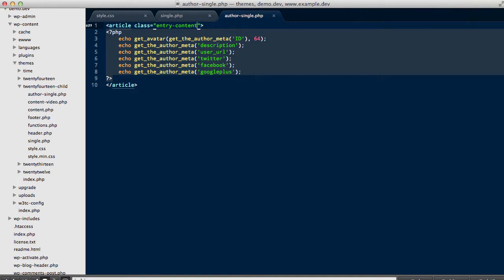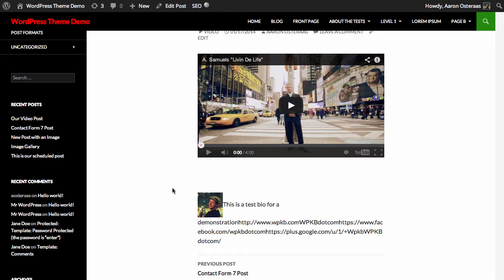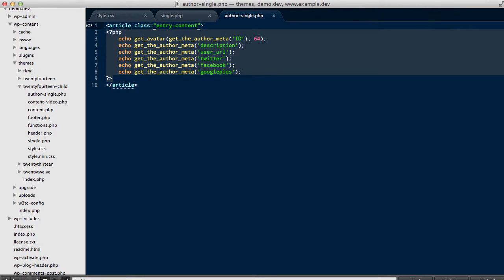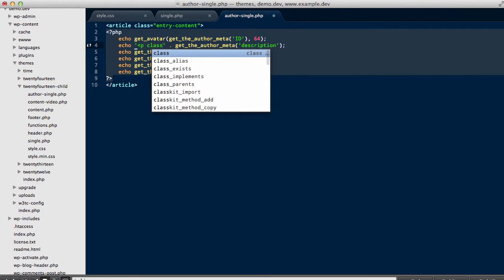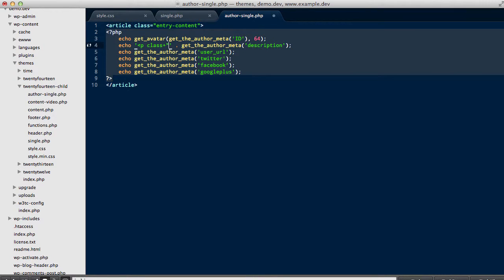And now we need to go back into the text editor once again, of course. And something I noticed back here is that the text is right there against the image, which is okay. It's probably not ideal though. It could look a little bit better. So what I want to do here is add a little bit of formatting to some of this. So just on the line where we're getting the author meta for the description or the bio, whichever you would like to call that, we're going to add a little bit of HTML in here. So what we do is we use just single quotes, and what we're going to put in here is a paragraph tag, and I'm going to give this a class because we ideally will be writing a little bit of CSS to fix this up. And I'm going to call that class, say, author description, or author desc for short.